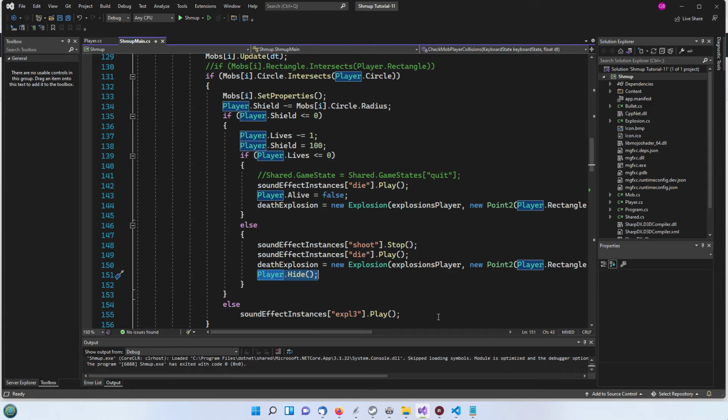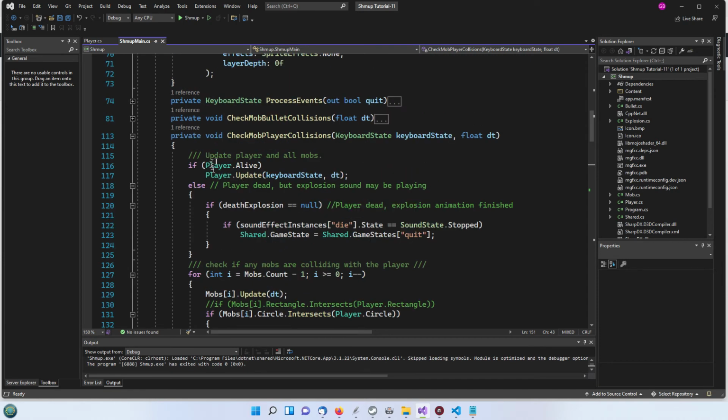So I think also, I don't like repeating lines here, this probably could have been refactored so that goes up. Anyway, I'll leave you to play with that. Same with this, with die sound, we're playing that twice, but maybe on the next video round I'll refactor this a little bit so that it's a bit tidier. But you can see what the idea is, that we're hiding if we've still got some lives left, otherwise alive is set to false. And then as before, depending on our alive state and whether the death explosions are playing or not, that's the end of the game.